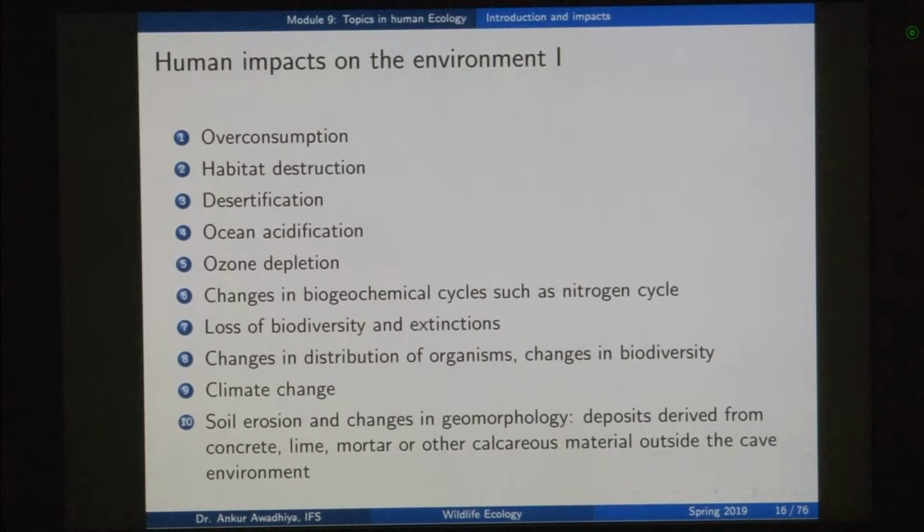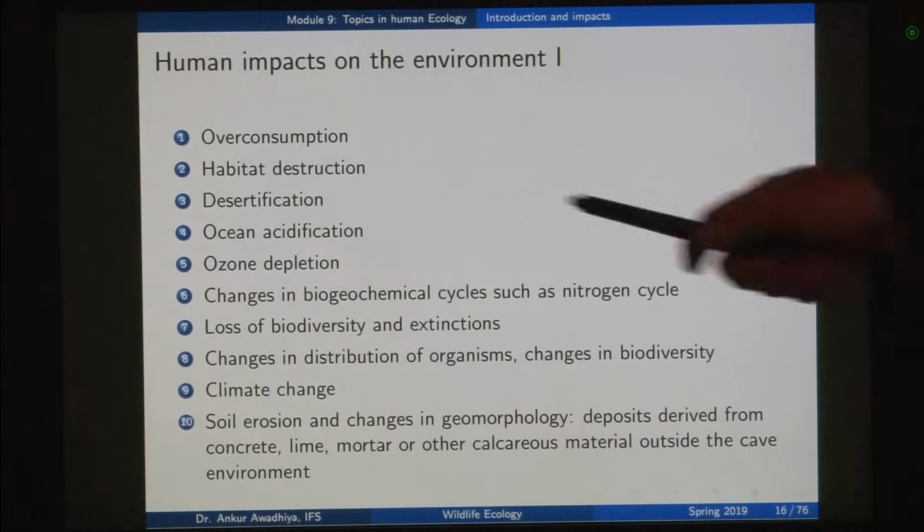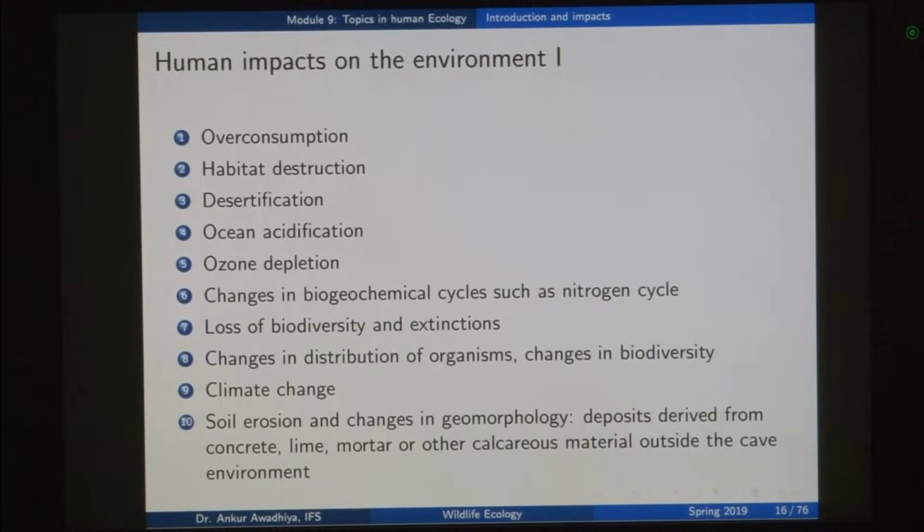So, with more and more amount of ocean acidification, we are seeing the deaths of a number of organisms such as corals. So, we see that the corals start bleaching off, and in a short period they start dying off. And corals being keystone species, they will also impact a number of other organisms. So, that is also a big human impact on the environment. Or let us talk about ozone depletion.